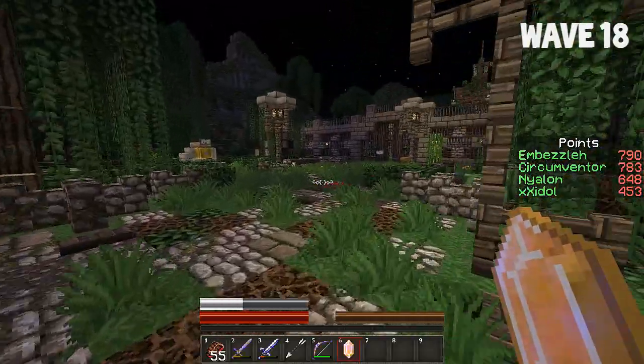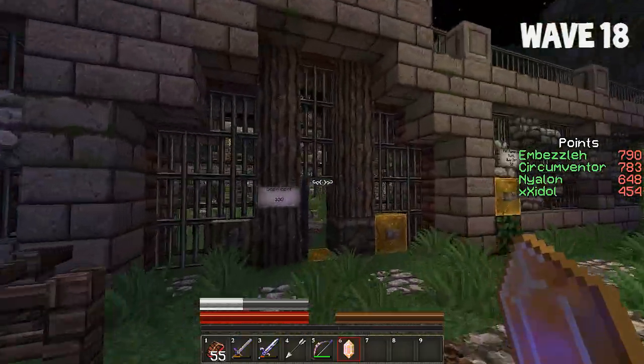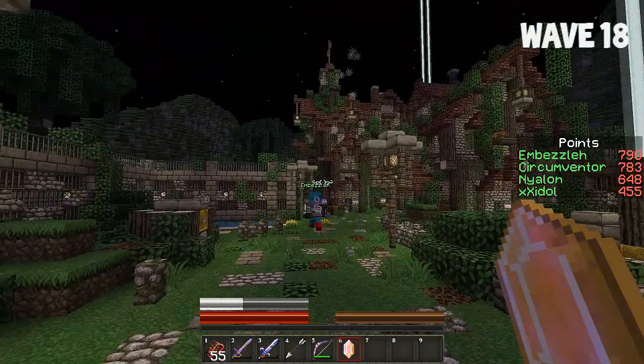Got him. Oh, there's some up there. Yeah, can you buy the chest plate? Ooh, the moon looks cool. Yeah, it's down here. It's 1,000. Look at the moon. Oh, I'm almost there. And there's the teleporter. Cool.